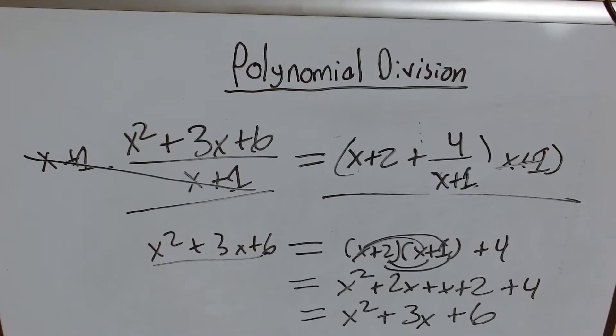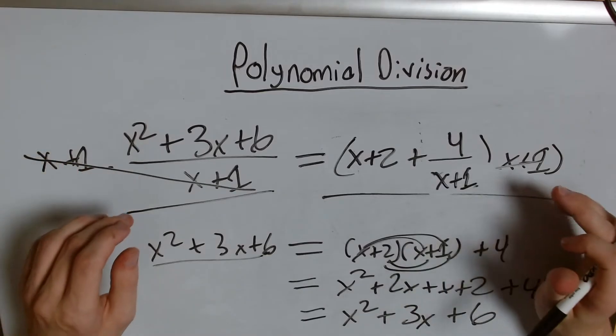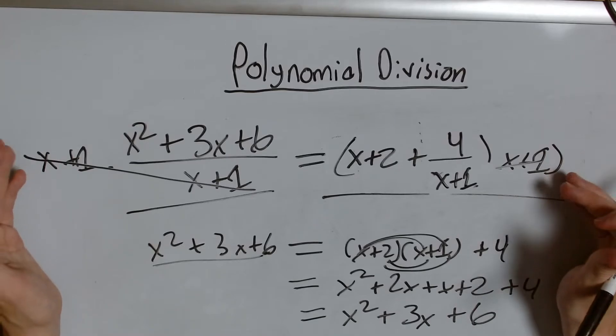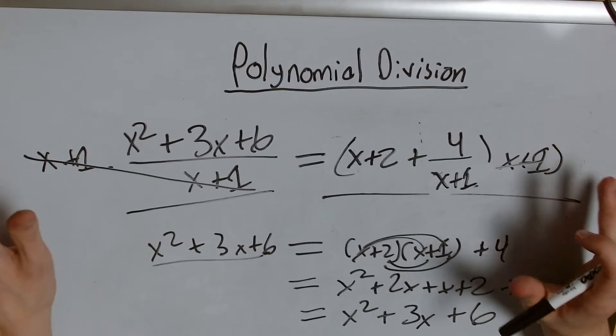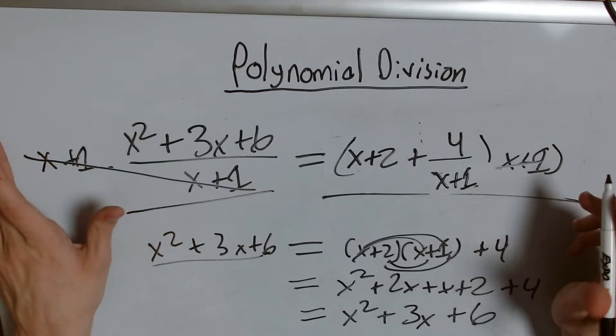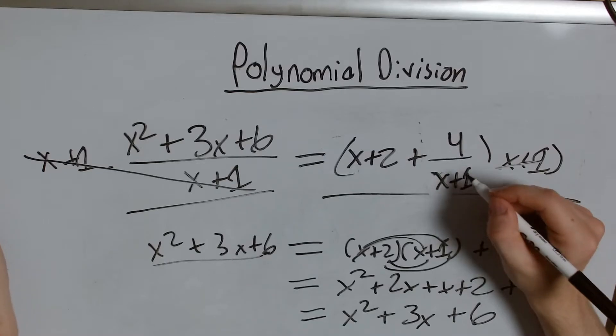So putting that remainder over what you originally had is key because otherwise we break the rules of algebra. Otherwise we divide something and we get something different than we would expect. In this case we divide something and then we try to undo that division by multiplying what we divided by and we get a different result. That means something's broken something's off we can't do that. It's illegal! We're breaking math rules here.